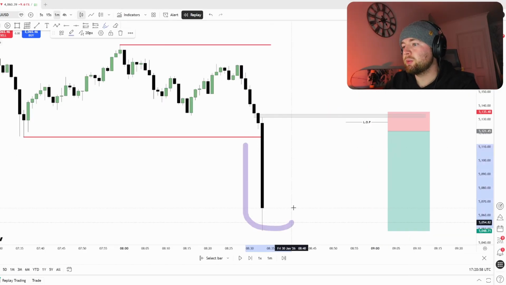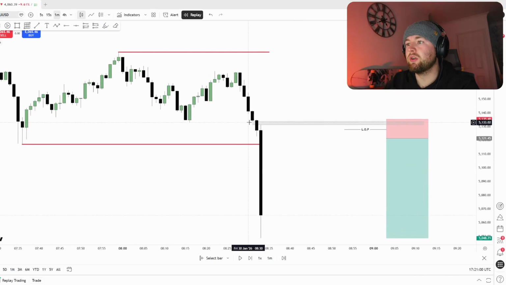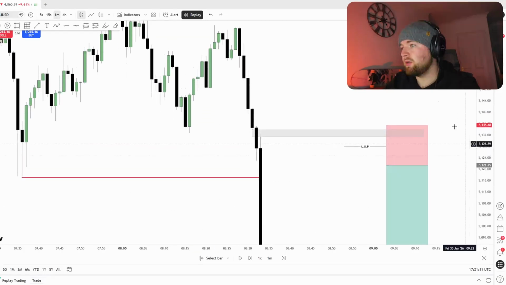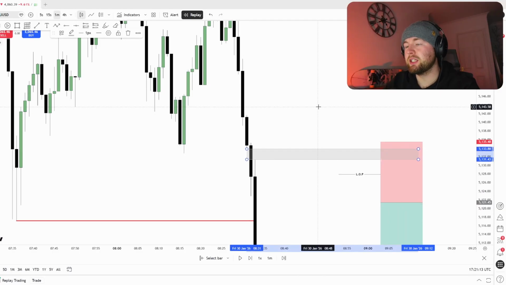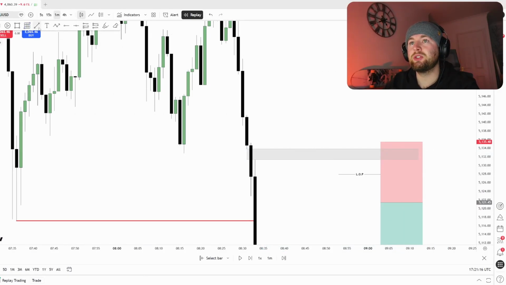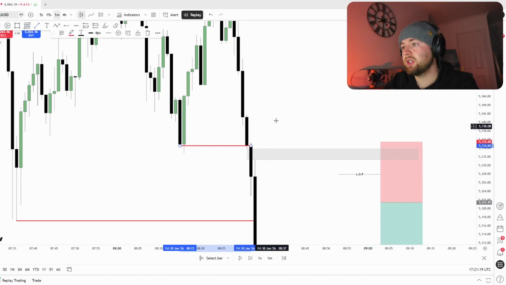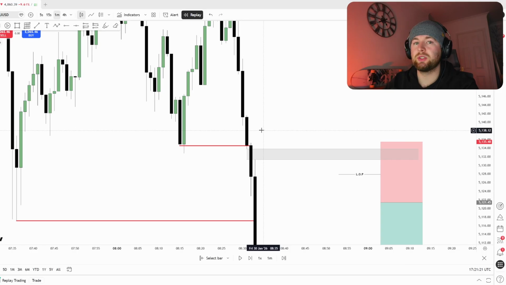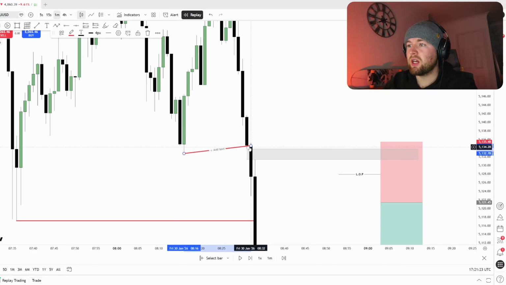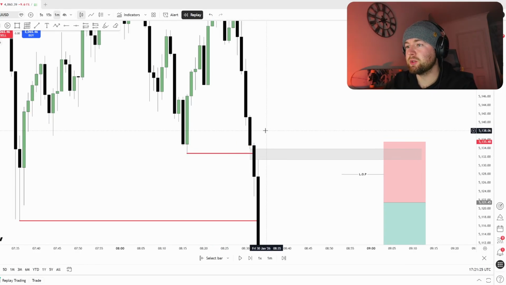Okay, now that we've got this break of structure, the next thing I want to look for is a fair value gap, but I want this fair value gap to have significance, and I want it to rest near a point of structure that was previously shown. So if we look at the one that I have marked out here, this one, what is it sitting near? This structure right here. So you want to be looking at support and resistance type of zones. I do not trade support and resistance. I'd rather call these highs and lows.